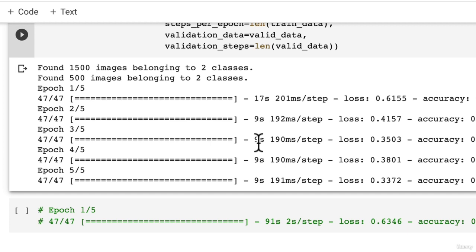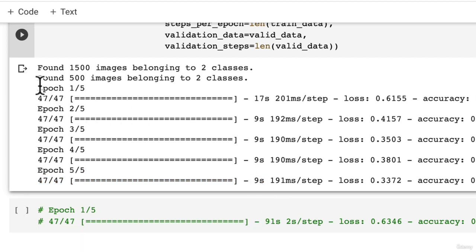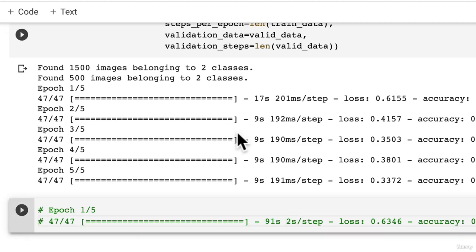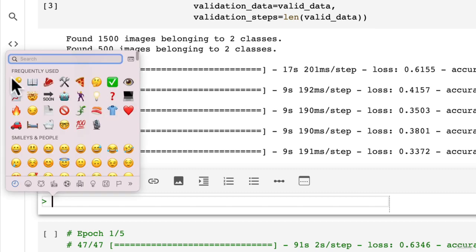And all of it, what's that? 17 plus 9, 26 plus 9, 35 plus 9, 44 plus 9, 53 seconds. So almost half the time to train 5 epochs as it took to train 1 epoch, just by switching to GPUs. So I'm going to put a little note there. This is just for you going forward.